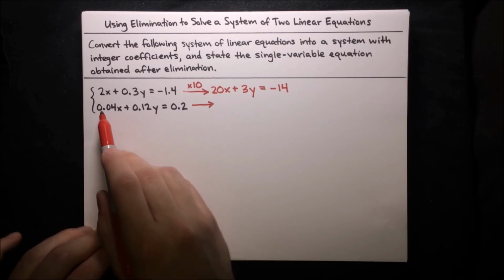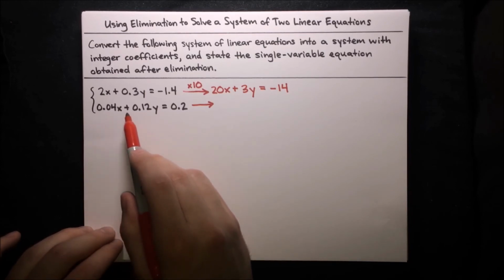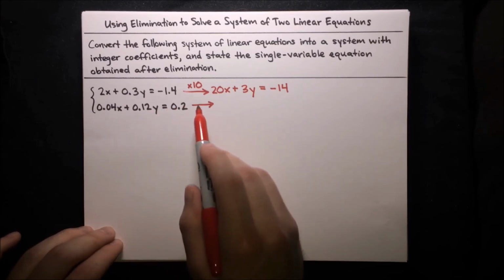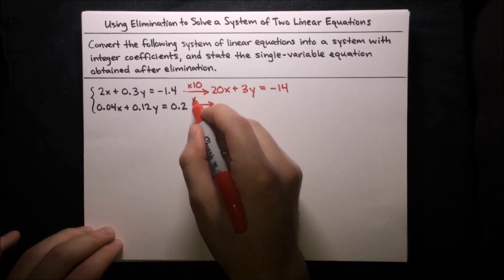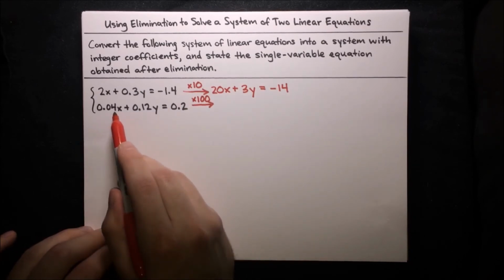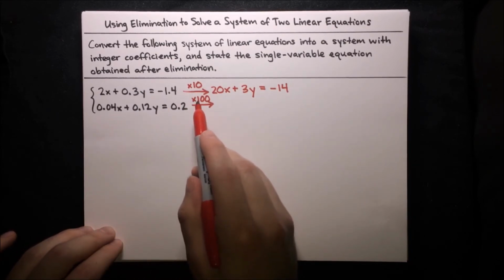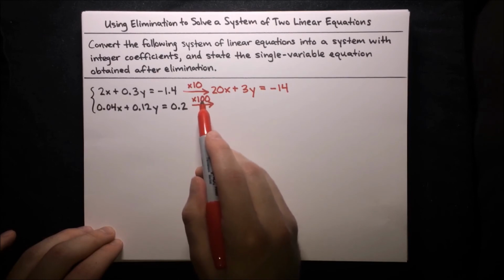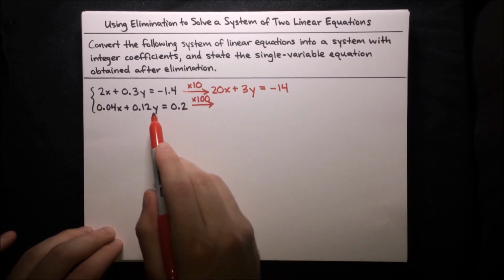And we can do that by multiplying by 10 twice, or really just times 10 times 10 is just times 100. So times 100 will move that decimal place over to the right. And you can see the pattern here. Multiplying by 1 with 2 zeros after it moves the decimal place over 2 to the right. The number of zeros just tells you how many times to move the decimal place over. So let's go ahead and do that.